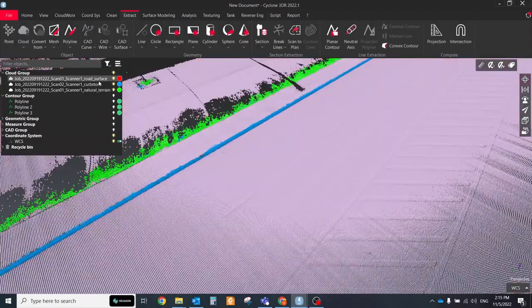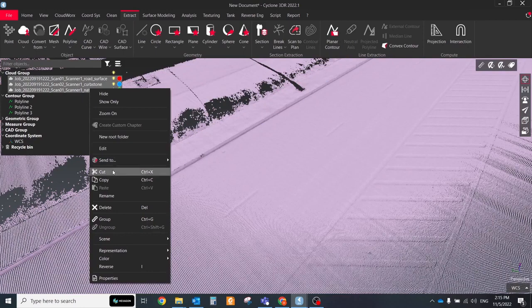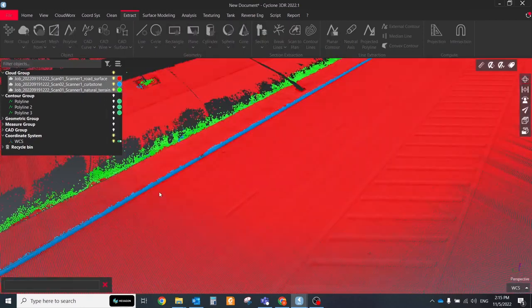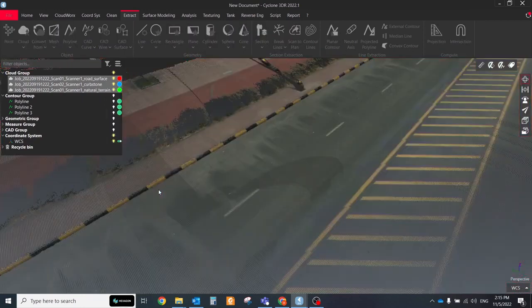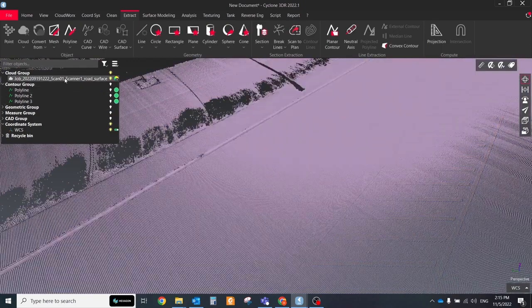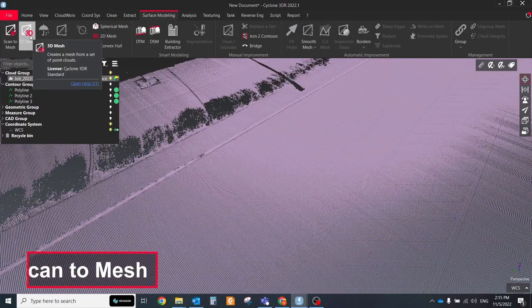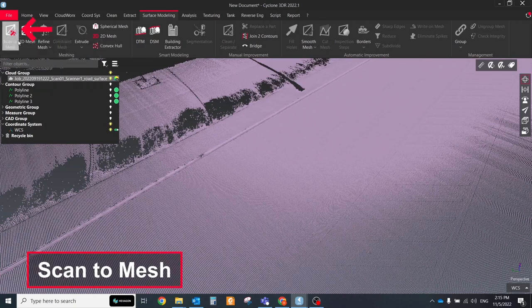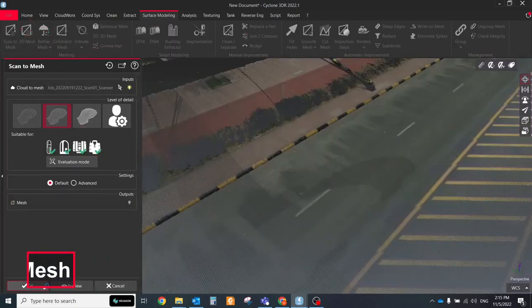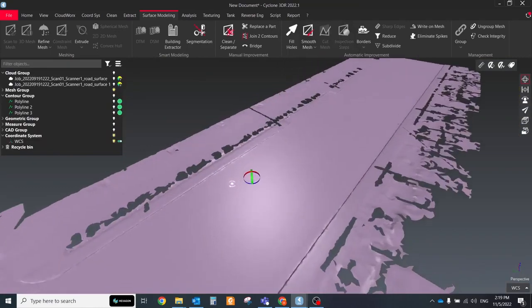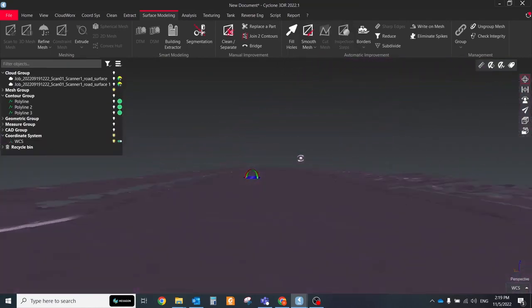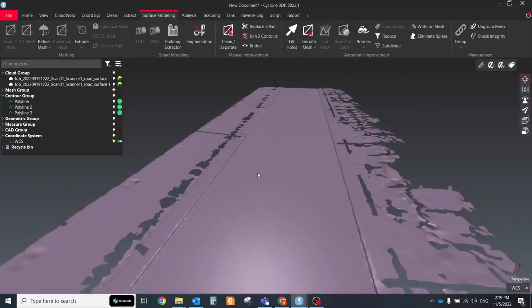A few more tools that you could try for curve extraction purposes are based on the mesh analysis, so for them you should create a mesh from the surface and curve points. Thanks to the classification in the Pegasus office, the point cloud is already split by relevant layers. All that you need to do is select the layers with the point cloud, group them and click the Scan to Mesh tool. It's one of the easiest ways to create mesh.